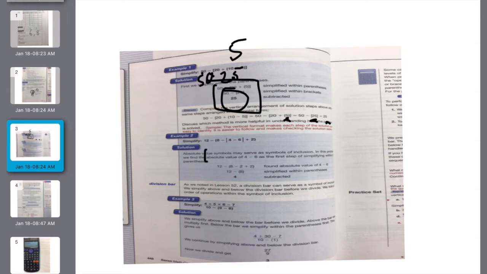Okay, so example 2 says, let's simplify it again. What they're encouraging you to do, guys, is to say, I'm going to do 12 minus 8 minus, this is the first thing to do. The absolute value of that would be 2, because it would be -2, and absolute value changes it back to +2. Then I would have this in parentheses that looks like that. So I have 8 minus 2 is 6, plus 2 is back to 8.